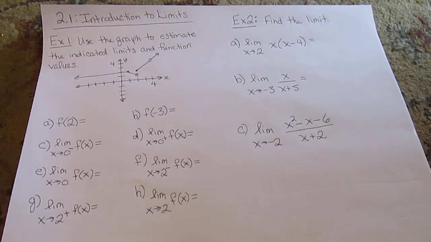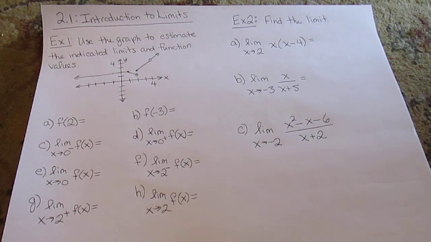So a limit is where the function is tending to. They'll give you an x value, and what you want to do is look at what's happening to the function on either side of that x value and see what number the function is getting closer and closer to. At that x value, the function may or may not exist, but what matters is what's happening on either side, what the function is getting closer and closer to on both sides of that x value.